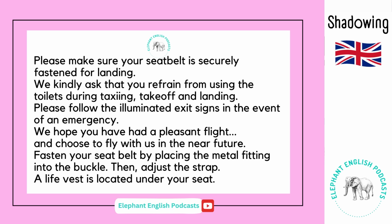Please make sure your seatbelt is securely fastened for landing. We kindly ask that you refrain from using the toilets during taxiing, takeoff, and landing. Please follow the illuminated exit signs in the event of an emergency.